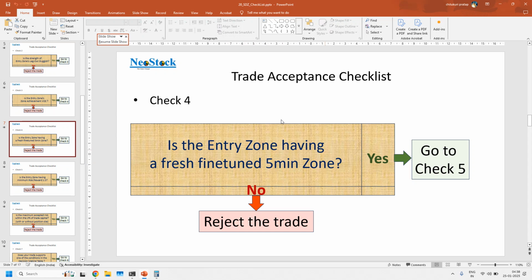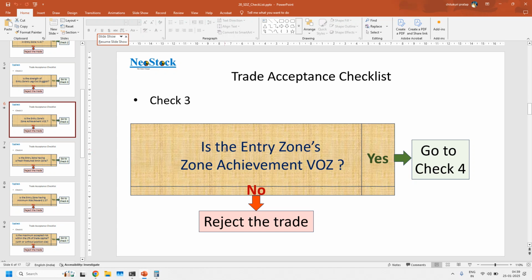How to analyze and how to use this checklist. Without the checklist, you cannot go for the trade, strictly. But I don't know how many of you are strictly following this checklist. If you are strictly following the checklist, please put it in the comment section. At least I will know who are the people following the checklist seriously, doing the trading in a disciplined way. At least my respect for you will increase. So put your comment in the comment section, all those who are using the checklist every time, each trade you are taking.